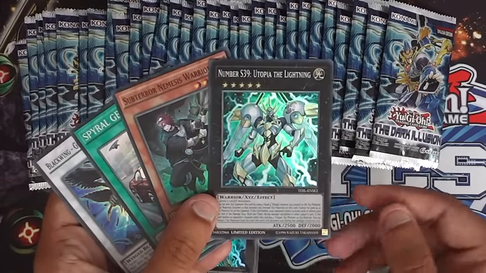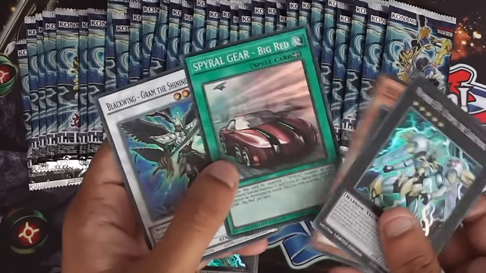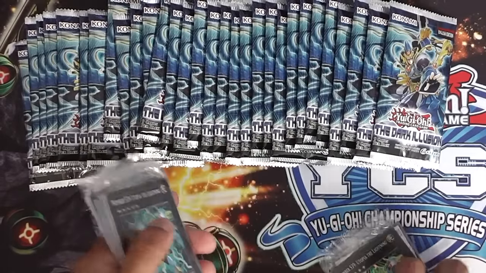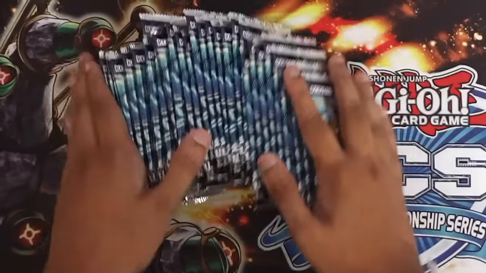Utopia of the Lightning, super rare. Subterranean Nemesis Warrior, super rare. Big Red, and Graham the Shining Star. I've got all of these promos, but I'll just sell them. Anyway, let's just go ahead and open up the packs.